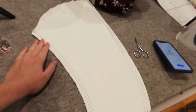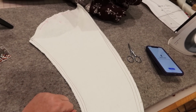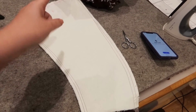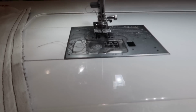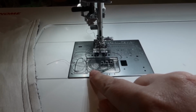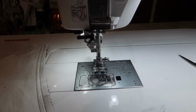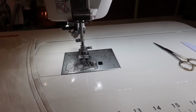So these, it does fit. I tested this on here, but I am gonna flip it all the way inside out and check it one more time, and then I'm gonna go ahead and take this off and trim it down. Also, marking and doing the other side before I do that. I look down at the end here. You can see there's no thread here. This was my thread check-in. Like, that's how much I had left on that particular spool. So awesome, because that's all I ever need to do by machine, I think.